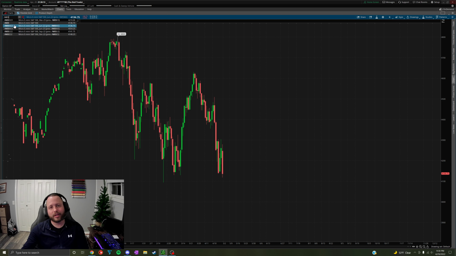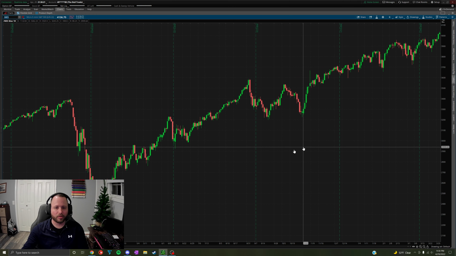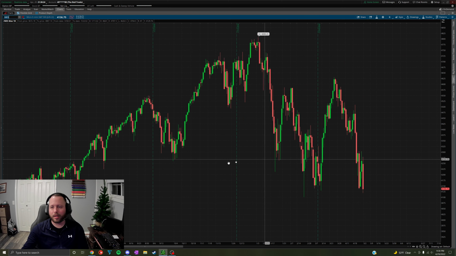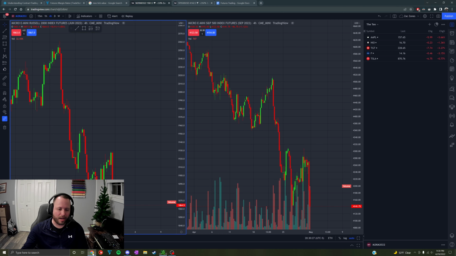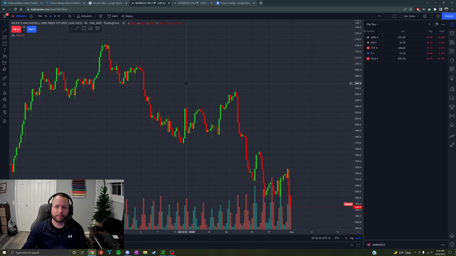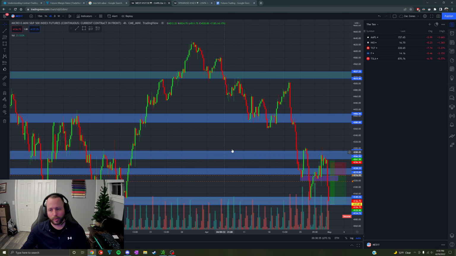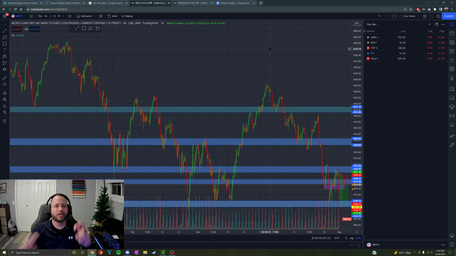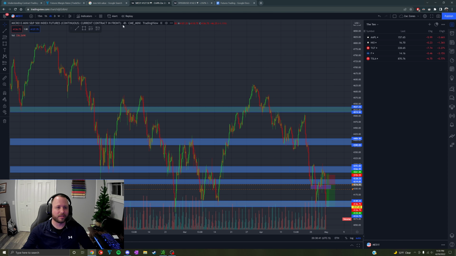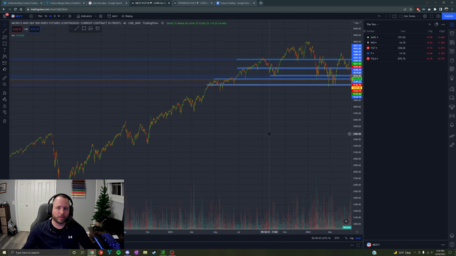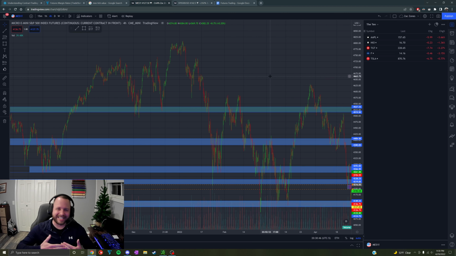Okay. And one final thing that some of you guys are probably going to be asking about. You could ask, well, why don't you just trade the MES that doesn't have a month? Because look, you have all of this historical data, right? That is a way that brokers allow you to do your charting. So TradingView has the same thing when you do MES1 with an exclamation point. They call it the continuous contract, or sorry, it's the current contract in front, continuous. So you can go back as far as you want to go, and it's going to be all of the data for whatever the next expiration cycle is, and then that data is going to get bumped over when that one expires and the next one comes into play.